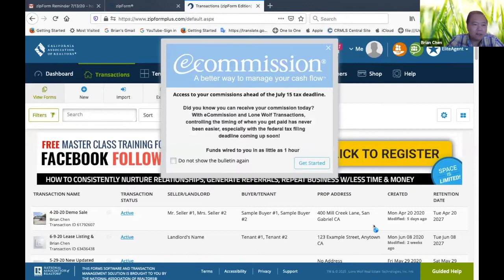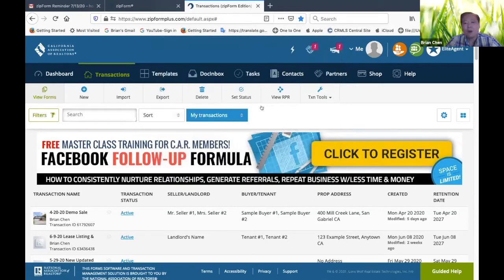There is a zipForm desktop you can download from the transaction center of the website, and you can download that and upload it into your laptop or computer. Remember, that's a full program, so it's only for laptops or computers. If you're using an iPad, you cannot download the software. It will not work for iPad. Your iPad is a mobile device. You have to go to the App Store and download the zipForm mobile applet to use zipForm on iPad, okay?